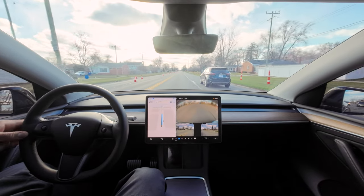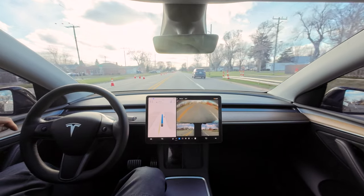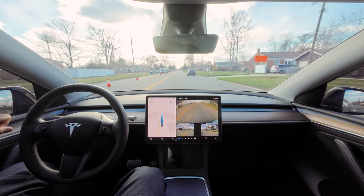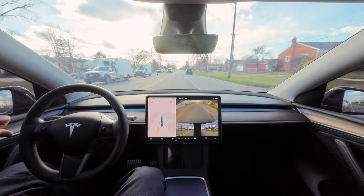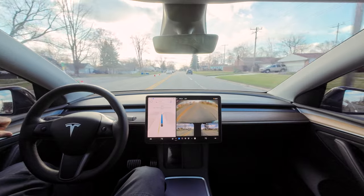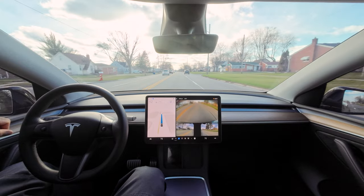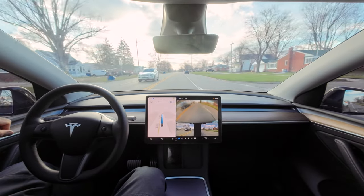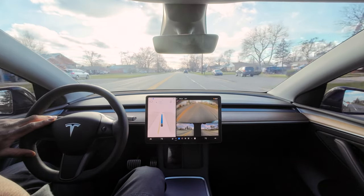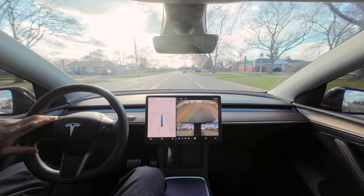Just like — okay, get over here, go ahead and get over. I want it so bad. Maybe after the cones it will get back to center. I put my hand on the wheel to stop it. Now I did get back — so maybe yeah, maybe it was the cones that made this thing decide it wanted to get really close to the lane over here. They do seem centered now.